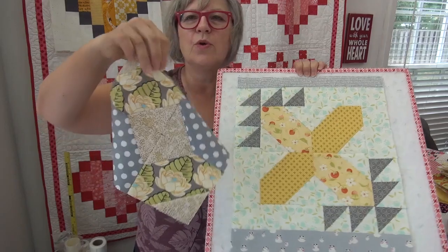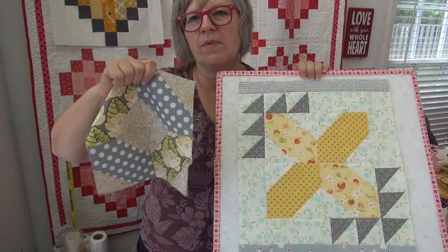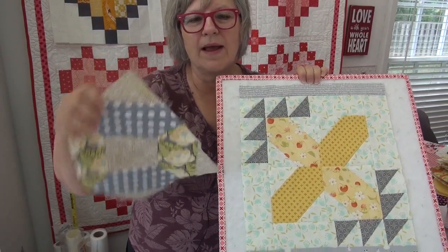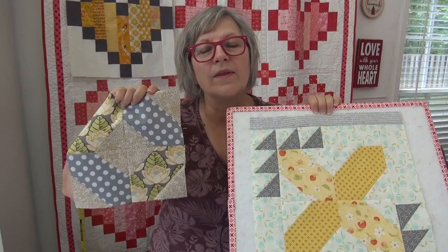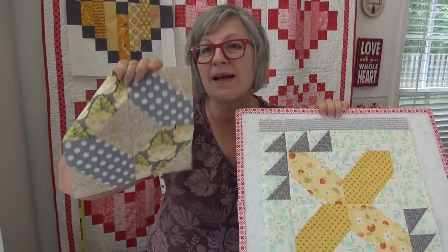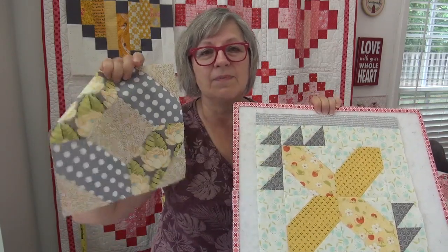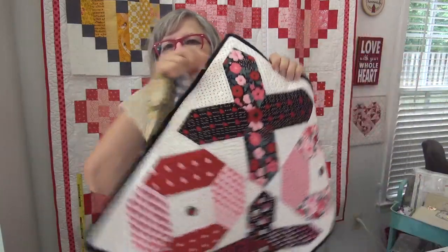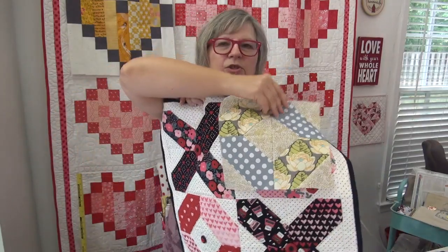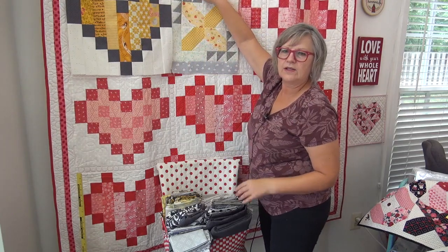I really like it — it's pretty cool — but I'm going to save this one off as a sample to show you the difference. I'm going to keep it and probably either put it with all my other extra test blocks, or maybe it'll go as a label on the back of the quilt. Maybe I'll make a couple more and do a pillow — I could make a hugs and kisses pillow or a table mat to go with the quilt. This is the original one from the book. So much fun — that's how they'll go next to each other in the quilt.